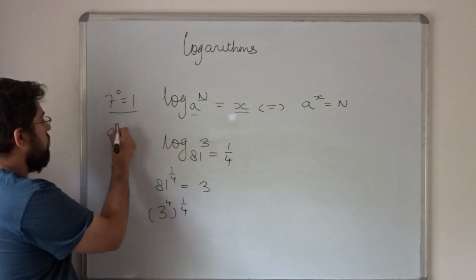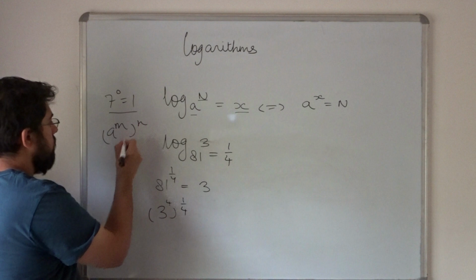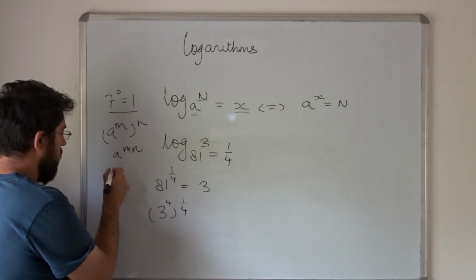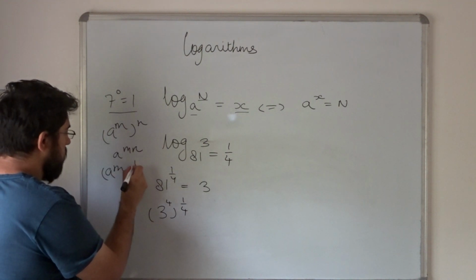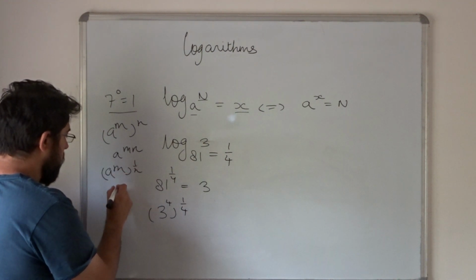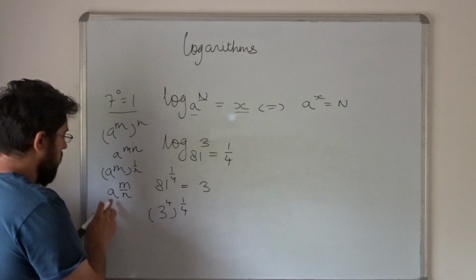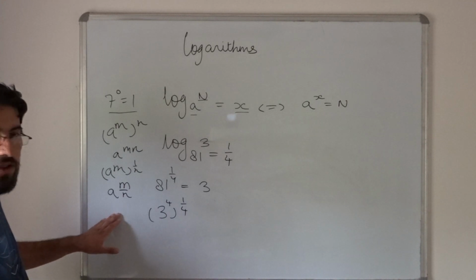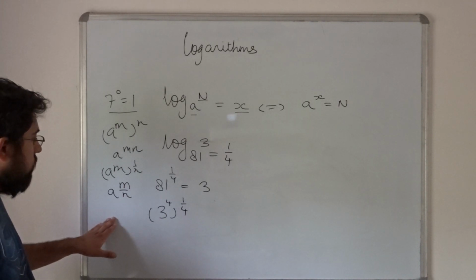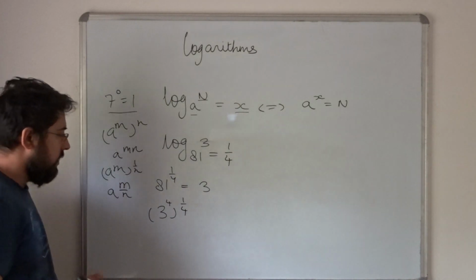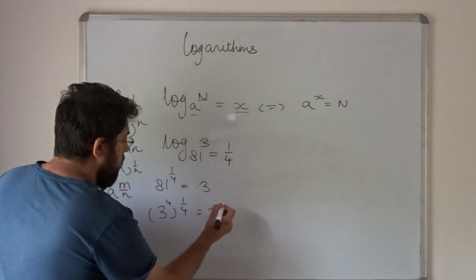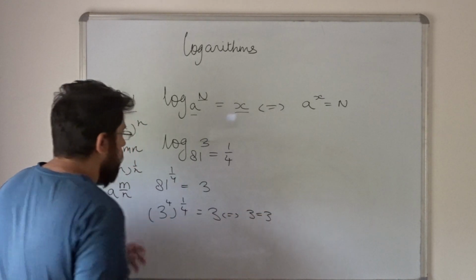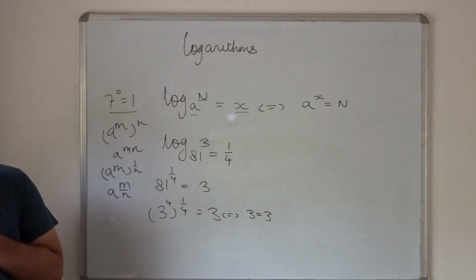So I'm sure you know this rule where a to the power equals mn. Now even if it's a fraction, guys, even if it's a fraction like this, it will still become this. Okay, a to the power n divided by n, you know? I just want you to keep these rules in mind as well. And then, this equals 3. So then 3 equals 3. Okay. So let's take one more example.